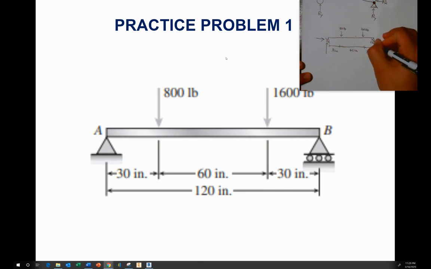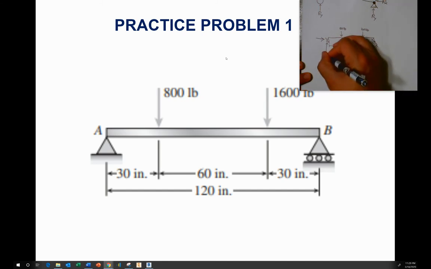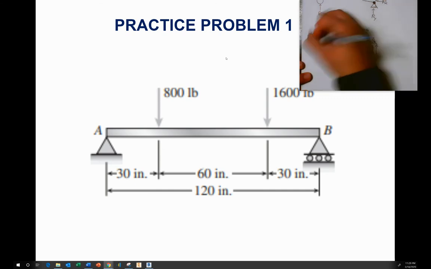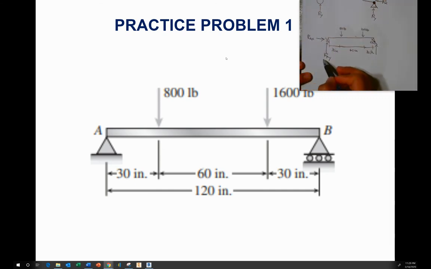This is a roller support. We know that roller supports only create one reaction, specifically perpendicular to the beam direction. So I'm going to draw this up. I'm going to label this as R-A-Y, Ray, and this is going to be Rax. For some of you, you might remember Rax and Ray, and then we got Ruby here. So Rax, Ruby, and Ray are going to join us once again.